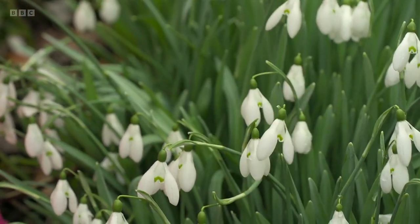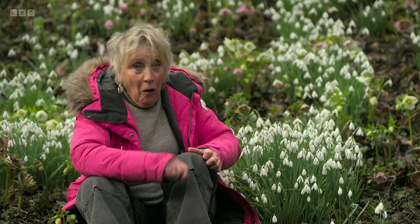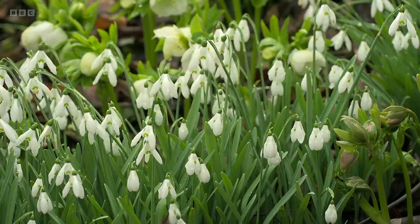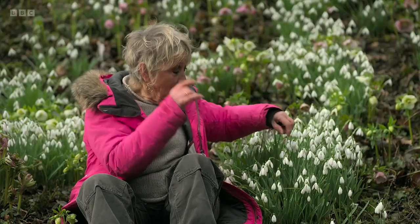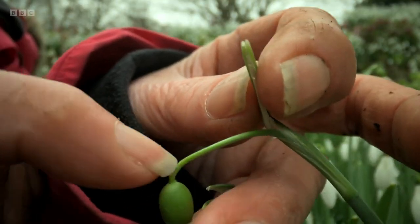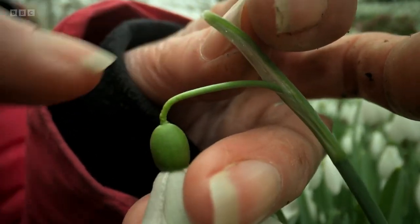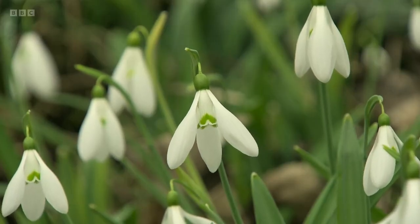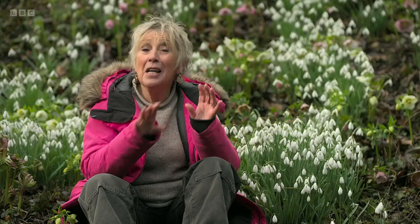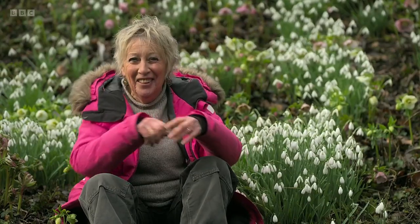It's absolutely splendid. And as well as being very cold in the winter, it's often really thrashing wind too. And yet these snowdrops remain pristine. And that's because behind the petals is this lovely skinny little stem. And that means no matter how much this is blown around, the flower remains intact. You never see a damaged snowdrop, not unless I've sat on one.